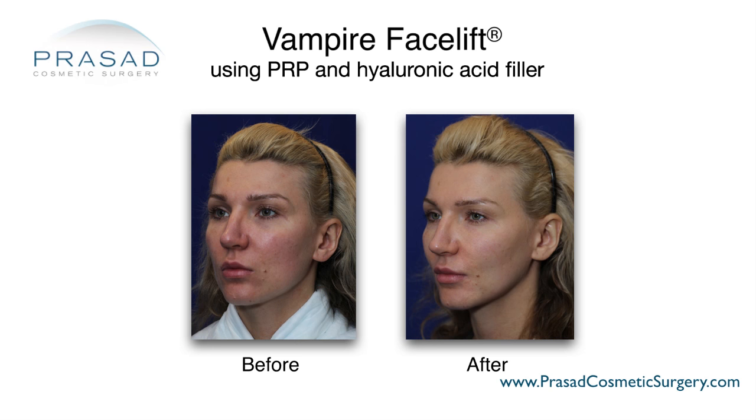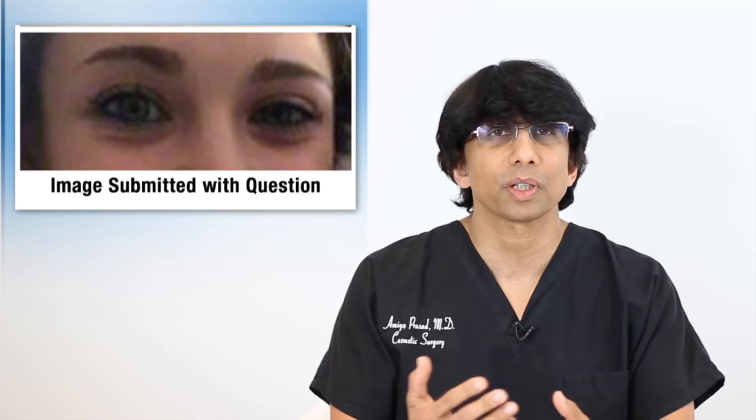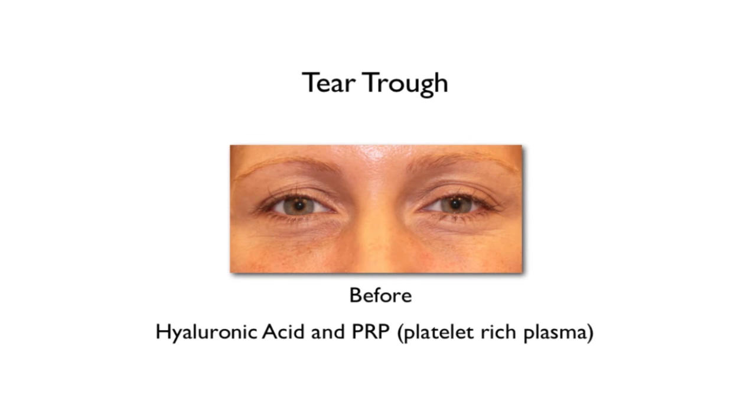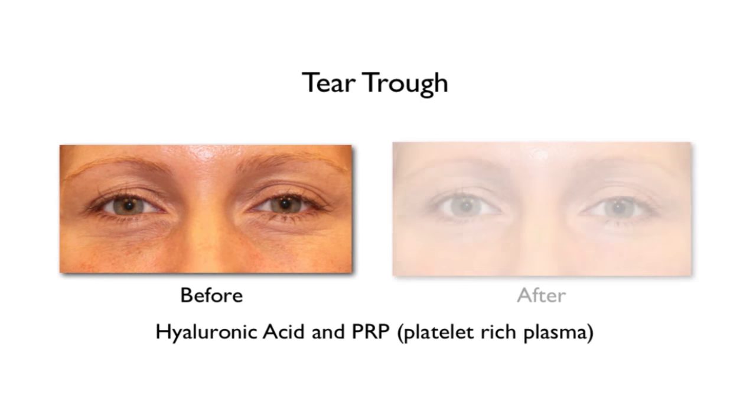But I'm not saying it's necessarily appropriate for you, because this type of evaluation would require physical examination to make that determination. Regardless of photography, you have to take into account lighting, the type of the shadows, and other things that we can't just judge so quickly and easily with a photo. However, this would be the thought pattern that I have in my practice. Basically, am I dealing with the volume loss? Am I dealing with skin quality? Am I dealing with a combination of both?